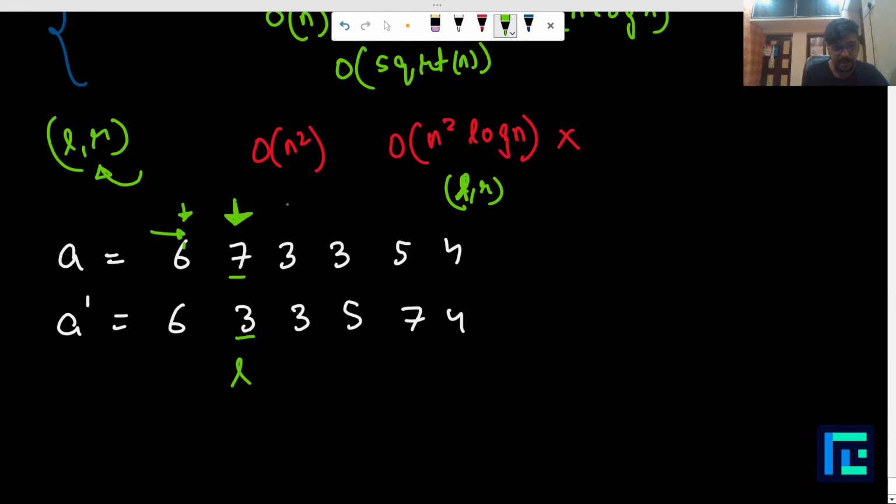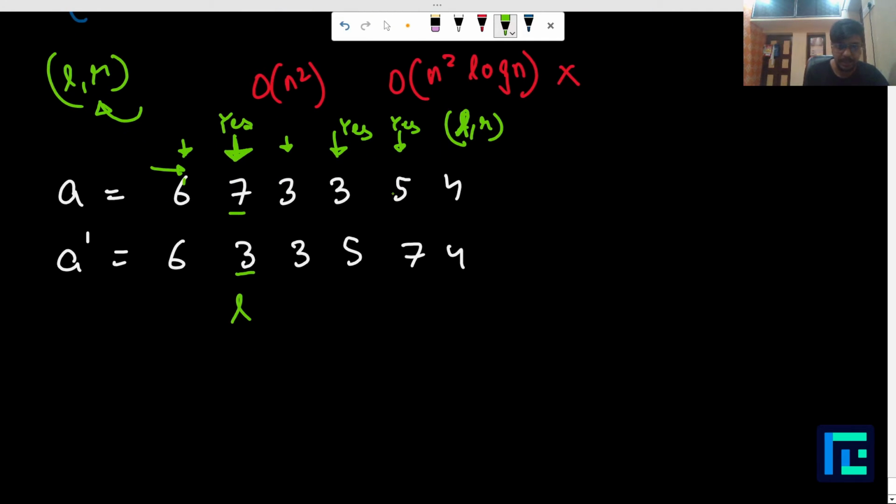Okay, great. So let's move on to the next index. Is this included? May or may not. Is this included? Yes. Is this included? Yes. Because the indexes for which the values in the main array and the modified array are different, those indexes are definitely included, right? Now see, tell me the last index that is included.